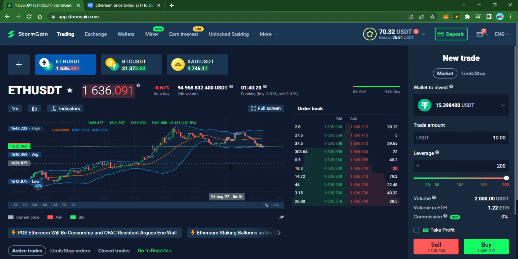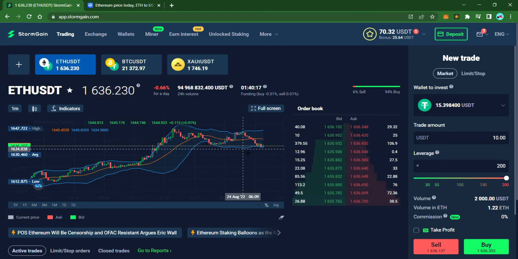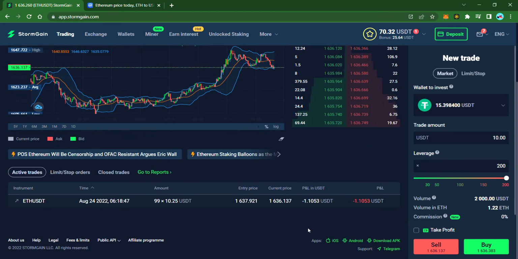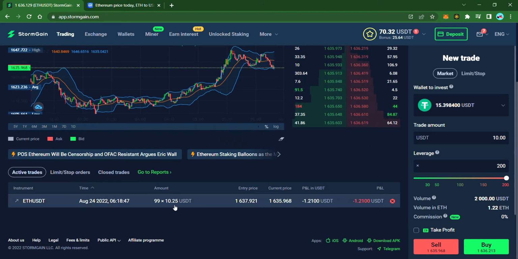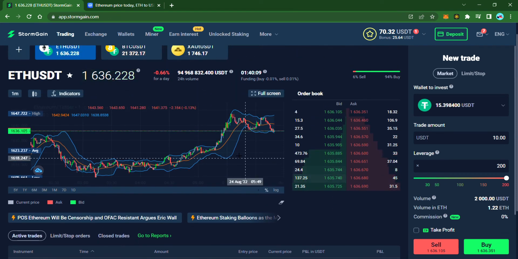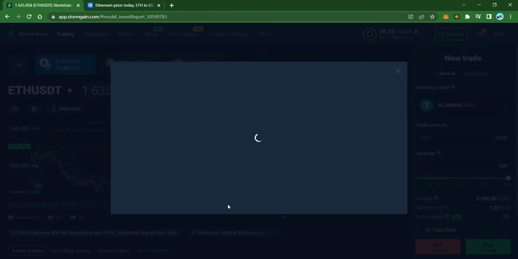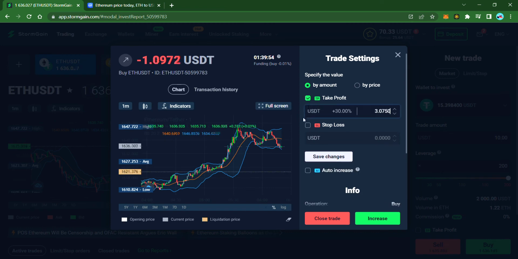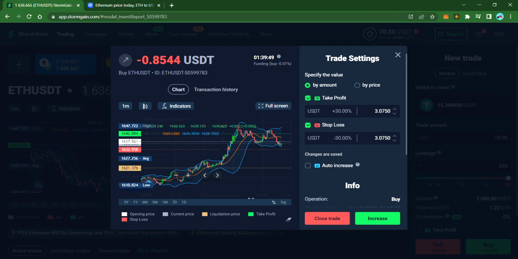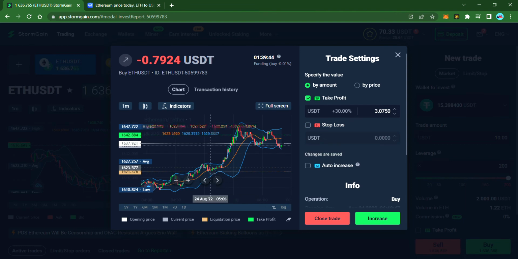Because if you took the right decision, you'll definitely make a profit. So this is $1 and some cents for the interest charges. Also, on your transaction, you can put a take profit or stop loss as well. We started from a smaller amount, but we have the option to increase our position as well.